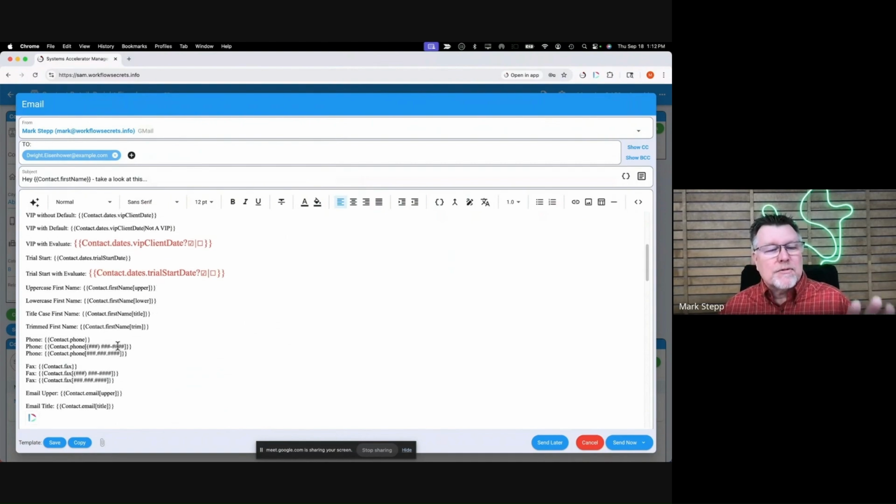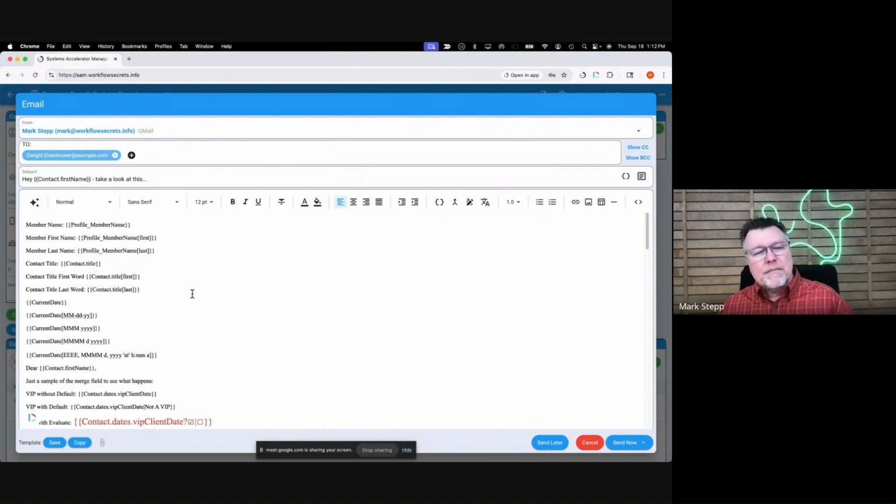So formatting of phone numbers, formatting of names. If you want something to be all uppercase, you can do uppercase. This is something that 99% won't use, but there are cases when, depending on what you're wanting to do, it is there. Just know that it's there. If you need help formatting them until we get that helper in there to actually set that up for you, just reach out. We'll certainly help you through that.